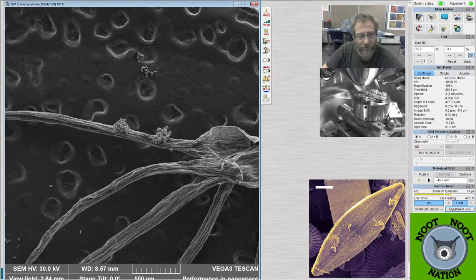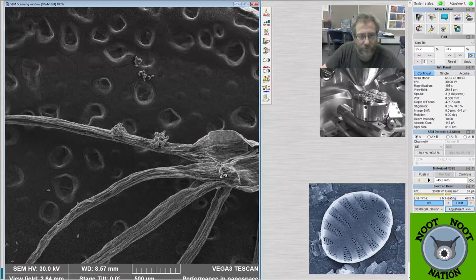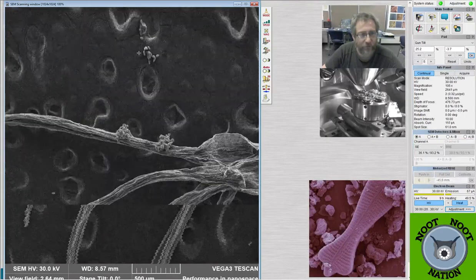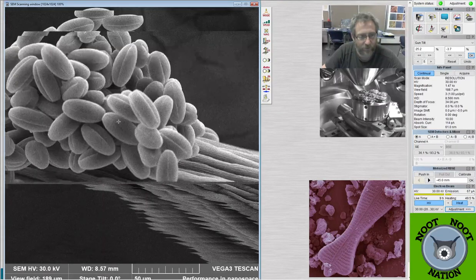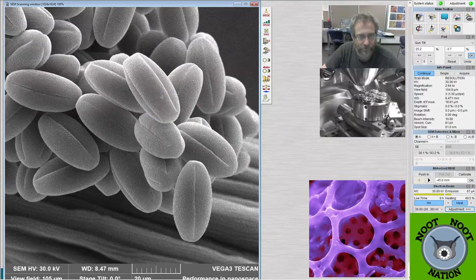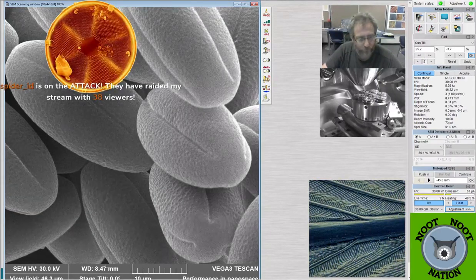We were zoomed in really closely just on a piece of one of the flower petals here. And I had to disassemble it, obviously, to put it into the scanning electron microscope. So I was just zooming in to try to get some nice detailed imagery, but it looks like the pollen is pretty obvious on it. These little clusters right here are all pollen. And let's see if I can get that in a little bit better focus for us. One of the things you can see is that the surface is dimpled. They're long. They've got three-fold symmetry.